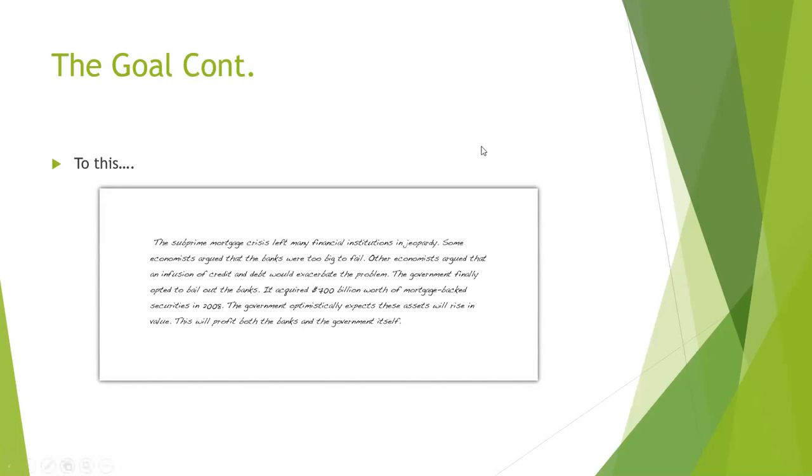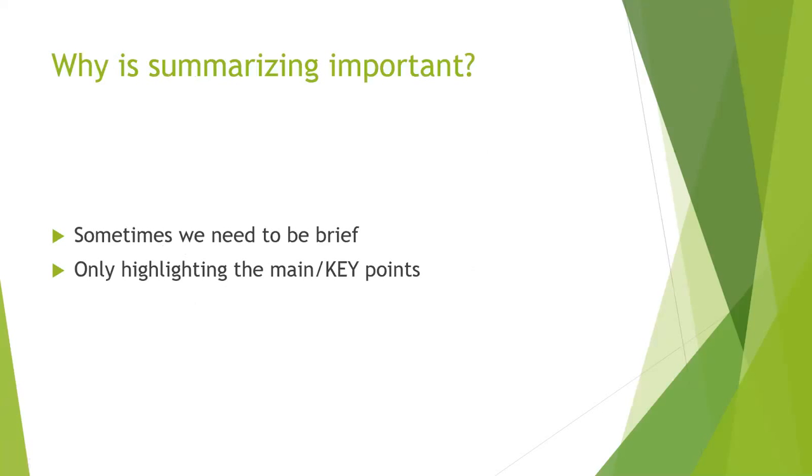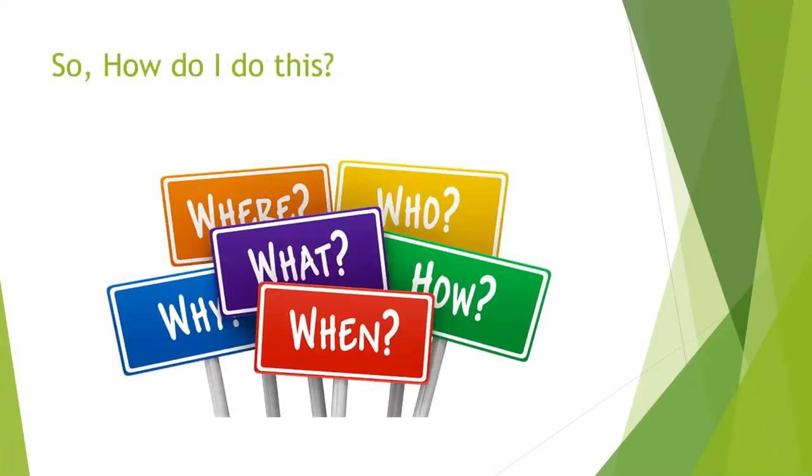Okay. All right. So why is summarizing important? Sometimes we need to be brief. We need to just highlight only the main and the key points, and then we need to just move on. So again, writing long, drawn out essays and papers has its place when we need to give a lot of information and we want to cover a lot of details. And then sometimes we need to just be very brief and to the point and get to those main key points. So this is where summarizing comes in handy.